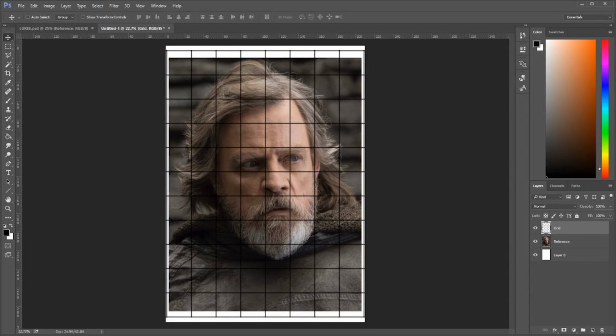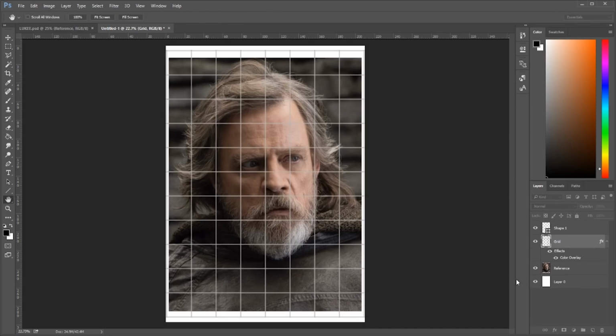Once you are happy with how this grid looks, you can come over here to the line tool and draw out a line alongside one of the units of the grid to be able to see the size. For this grid, it's about 26mm squared. Also pay attention to where the center of the grid is on the page because it will help us when we draw this out on paper.